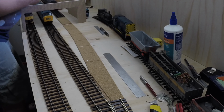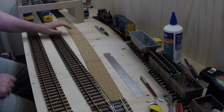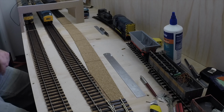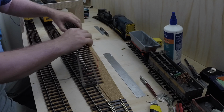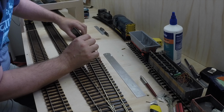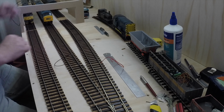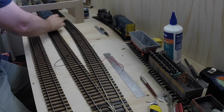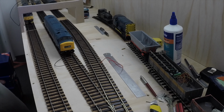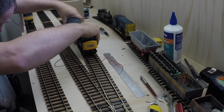Okay, so the cork is now glued. The glue is very wet and slippery. And we now need to weigh it down to keep it flat. So the best way of doing that is to gently place the track panel on top. It's going to go there anyway. And to hold it flat, the same as there, get these nice big heavy Halgo O-gauge diesel locos, because they are heavy. More than enough weight to hold this all down.